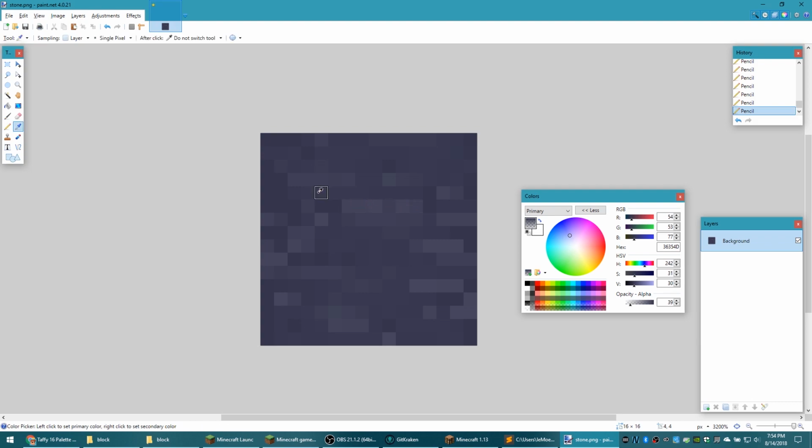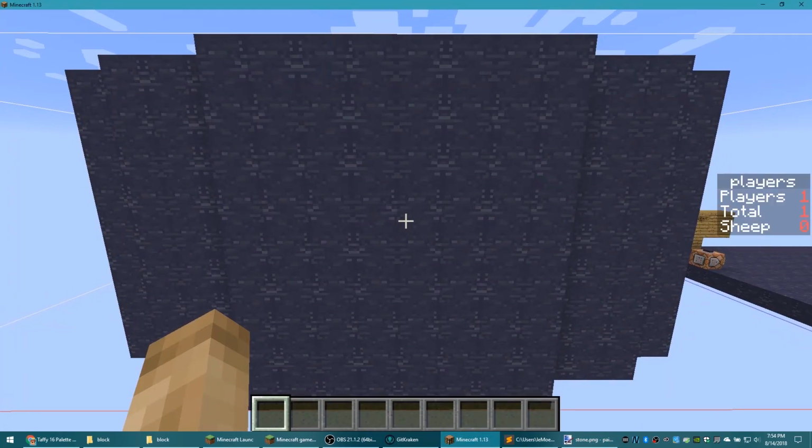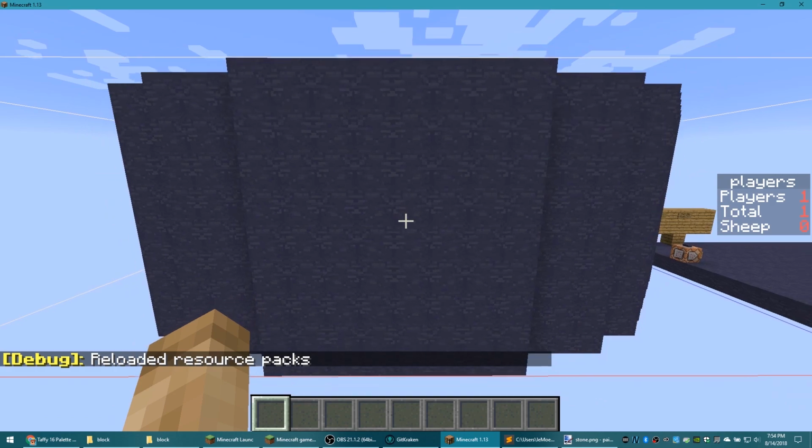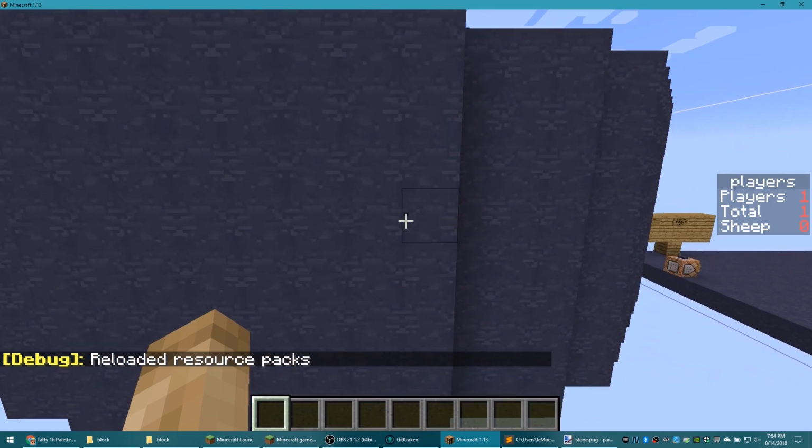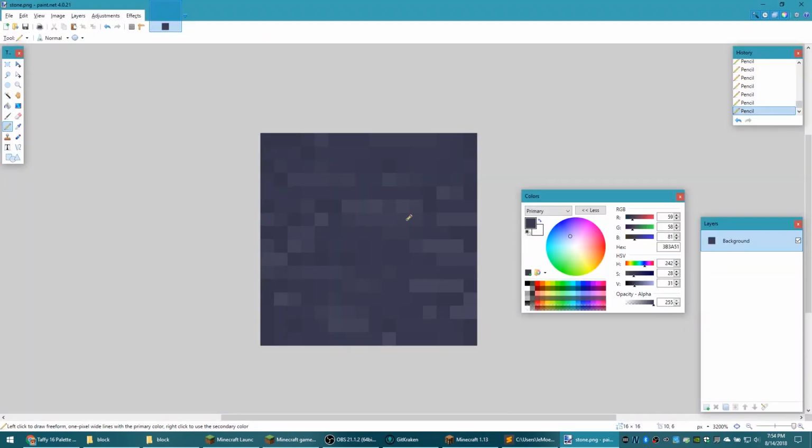Yeah, we don't want any standout pixels. We want the pixels to feel like they repeat properly. If we do this, yeah, it's not perfect. We could still do some work on it, but it's a good start.